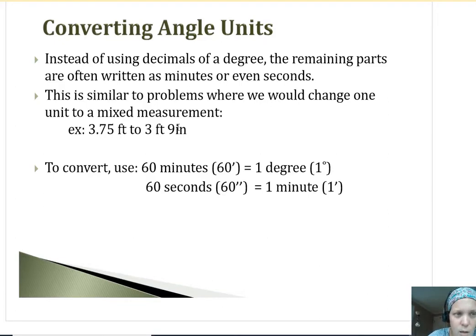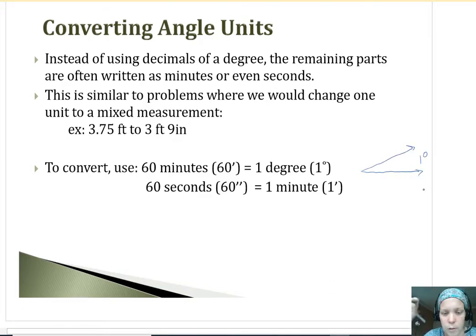Okay, so now this is not to scale, what I'm going to draw right now. Make that a little straighter. So let's say this is a degree, and again, it's not to scale, that's probably more like 25 degrees or something. What that means is there's 60 minutes within that 1 degree. And then within each one of those teeny little minutes, there's 60 seconds.